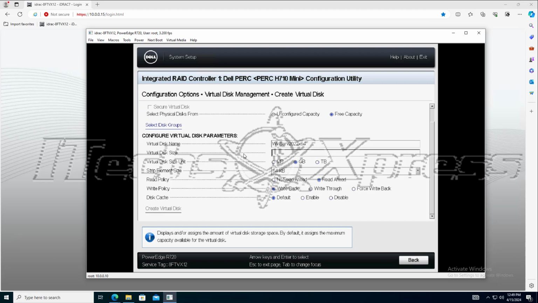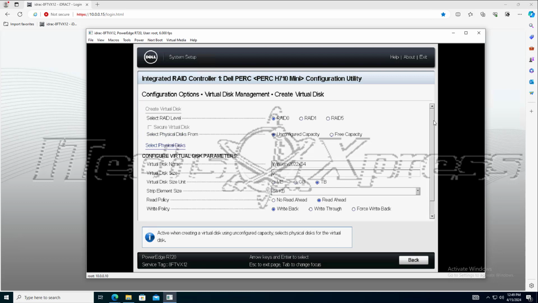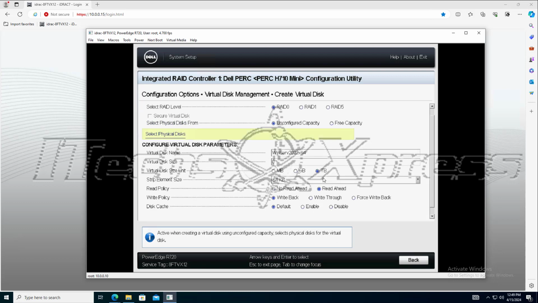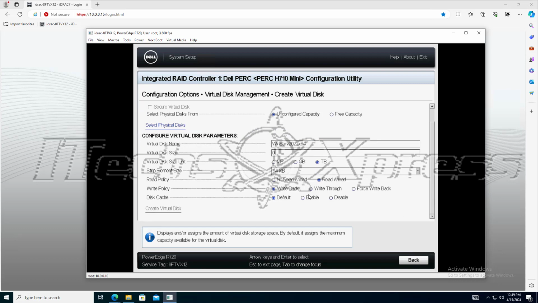Why aren't you liking this? It's going to be RAID 0, Server 2022, virtual disk size, write back, default, disk cache enabled.